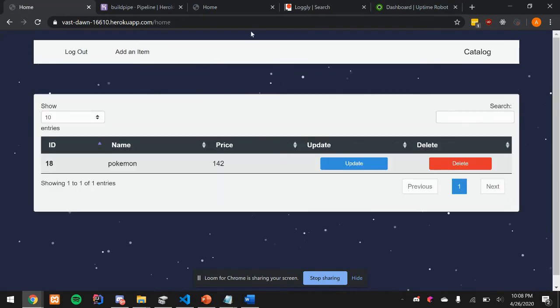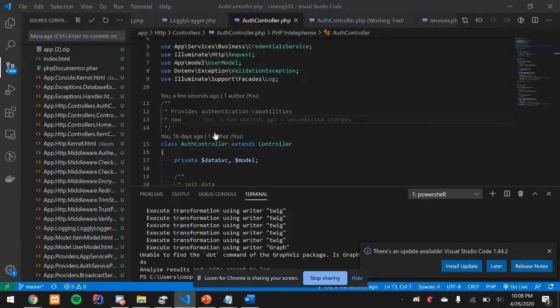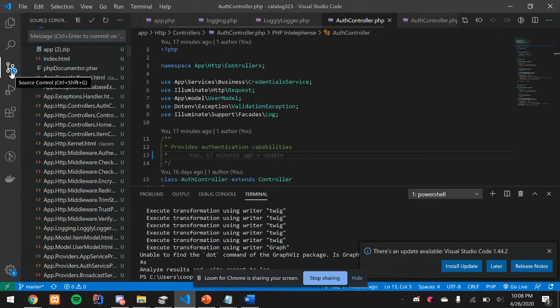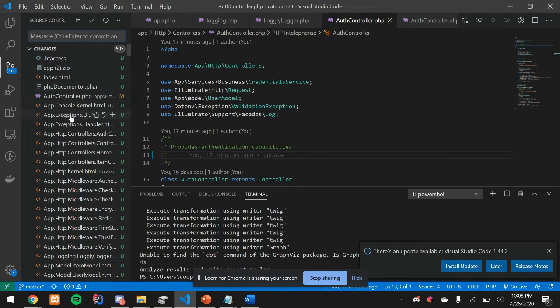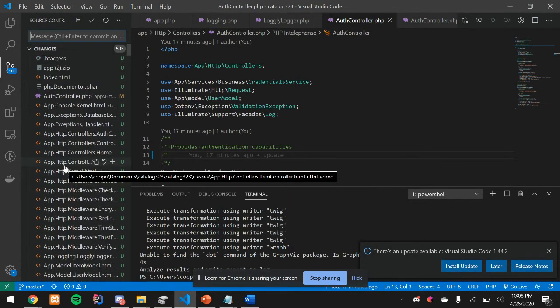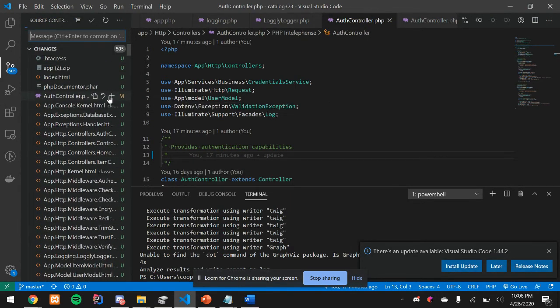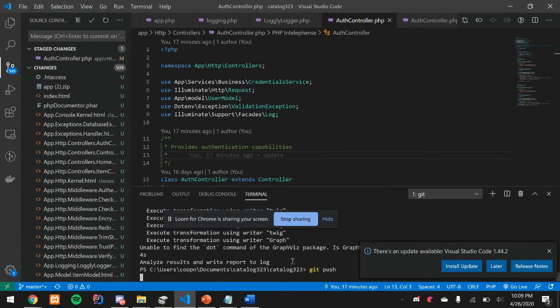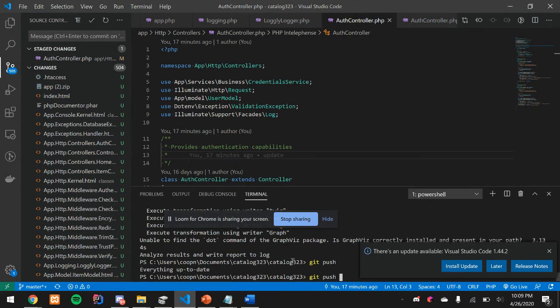Okay, cool. Next up, I'm gonna kick off a build. So let's go ahead and change this, and then go here. Where is it? Auth controller, commit, and then git push.